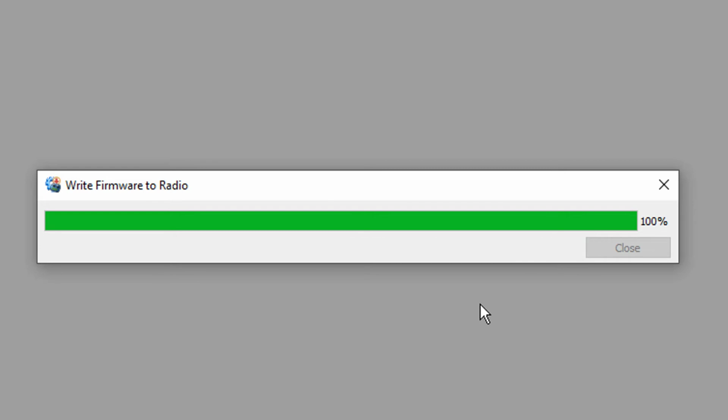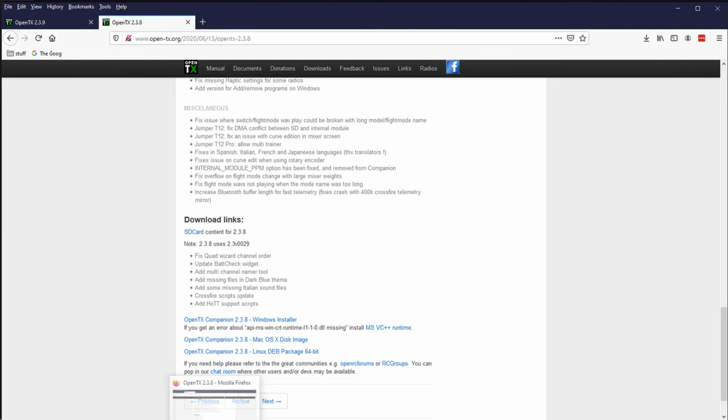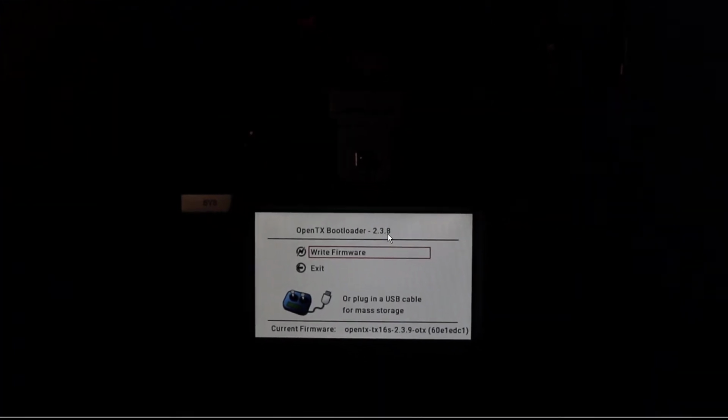And it's writing the firmware to the radio. Don't freak out if it says not responding. There you go. And then I'm going to go ahead and hit close. So now when we go back to our radio and we unplug the USB, yours should say current firmware 2.3.9. Okay? That's what yours should say. Don't do anything with this write firmware. That's something completely different. Now, you'll still notice that the bootloader is still whatever the bootloader was that shipped with your unit. So we're going to fix that now.